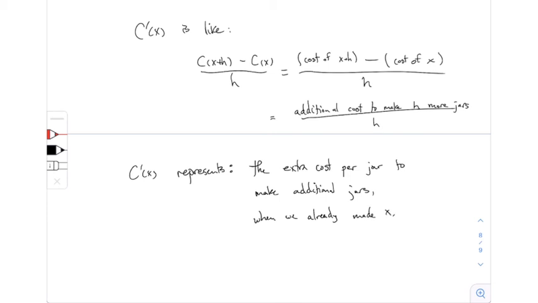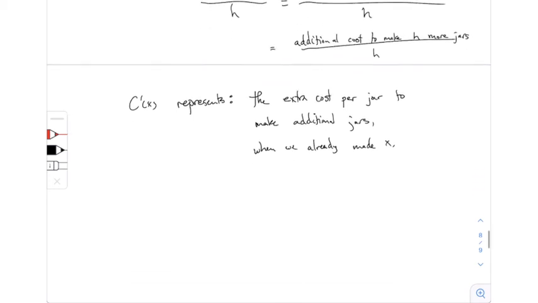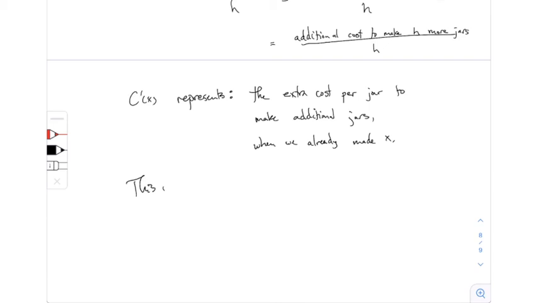All right. I'm already making a certain amount. I want to know how much will it cost me to make a little bit more. How much per jar will it cost me to make a little bit more? Any masters of business or economics know there's actually a sort of businessy type term for this? They have some lingo for this. Anybody heard of this before? This is called the marginal cost.